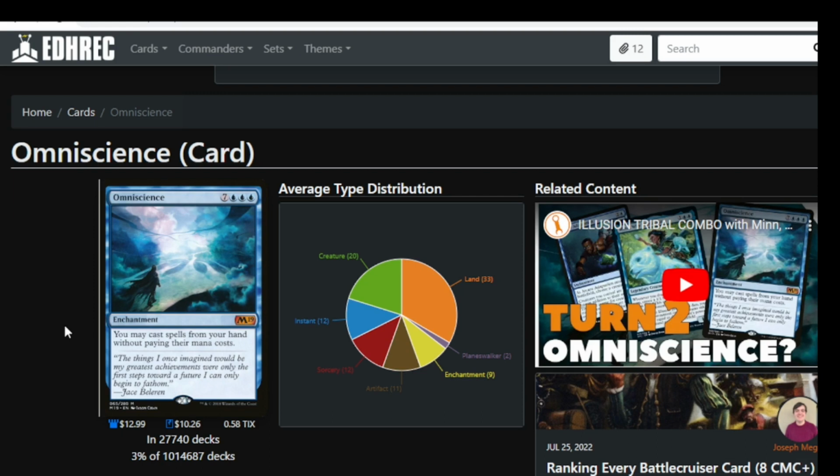Obviously, I can cast all the things from my hand for free. And then as I play more lands, especially if my commander's on the board and I'm playing additional lands, I get to keep drawing cards, and I just get to keep playing them. And if I end up having a ramp spell in my hand, I'm going to ramp, and I'm going to go get those lands. I'm going to draw more cards. I'm going to play more spells. It just goes on and on, and yeah, love it.